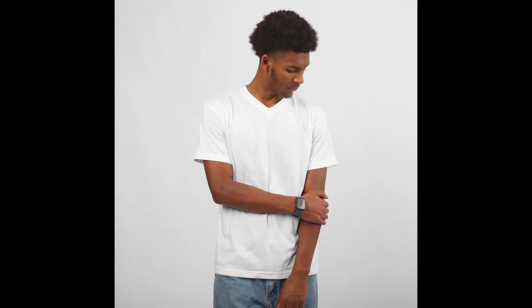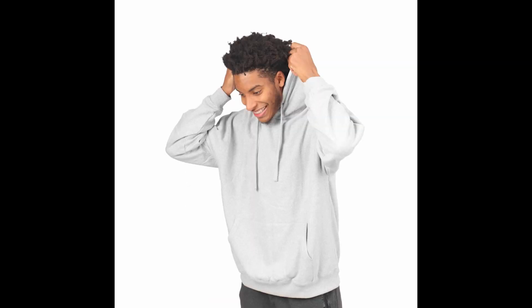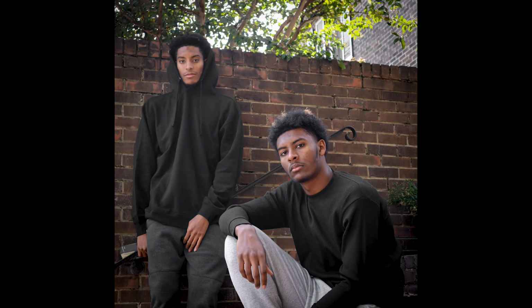And yeah, these are the photos that came out of that shoot. And there you have it. That is my process for how I created these photos for American Loom.